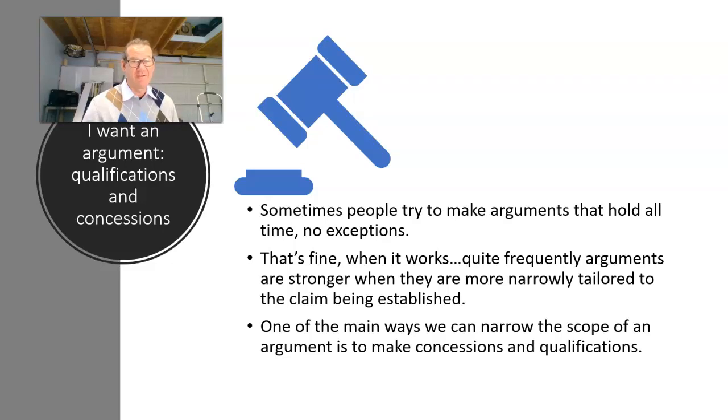I mean, if the argument works, it works. That's fine. But it doesn't work all the time. And the vast majority of the time, arguments are stronger when they are more narrowly tailored to the claim being established. So one of the main ways we can narrow the scope of an argument is to make concessions and qualifications.